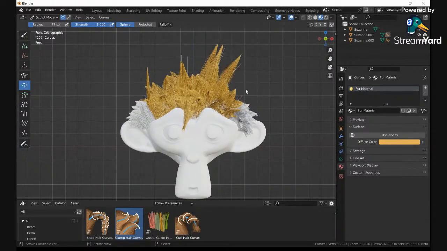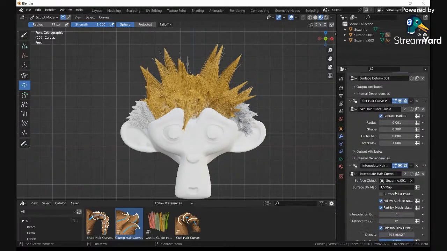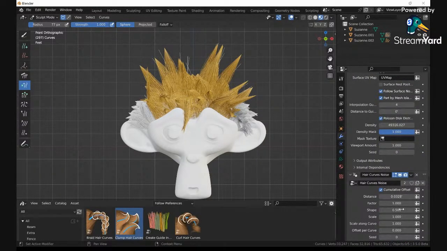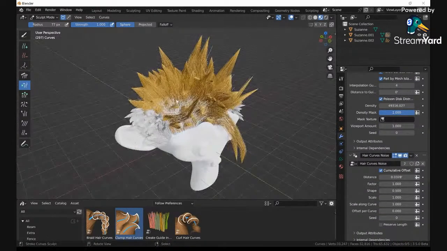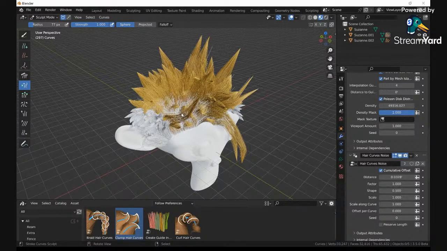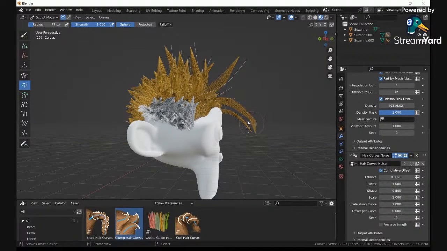And now these can also be modified down here in the modifier panel. But some of these manual adjustments may take you a little bit longer. I recommend it because it's a little finicky, a little touchy. And when you scale these things out with the noise settings, they're really hard to grab, and you end up grabbing a bunch of other stuff. So you get the idea of what's going on here.